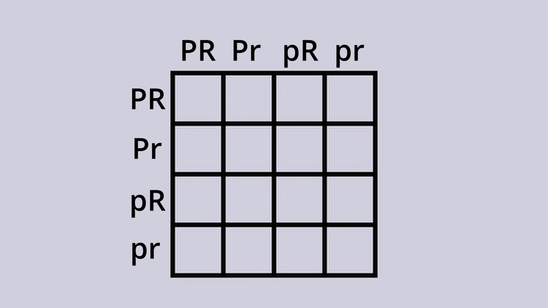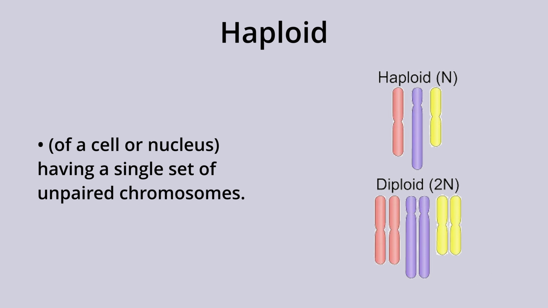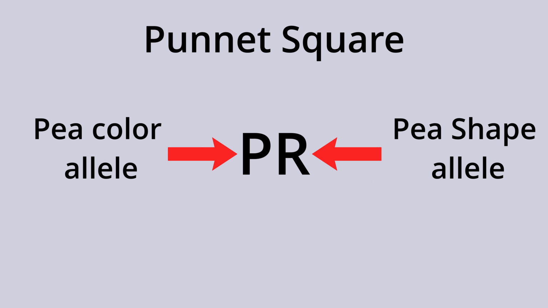You make these crosses first by finding the different allele combinations for each parent's gamete. Okay, let's break that down. Gametes are sperm and ova, the egg, and in this class we can assume that they will usually be haploid when dealing with Punnett squares. Haploid means that they have half as much genetic information as their parents. Instead of carrying 2 alleles for each gene, they'll only carry 1. In the context of Punnett squares, that means each gamete is only going to have 1 allele for each gene.